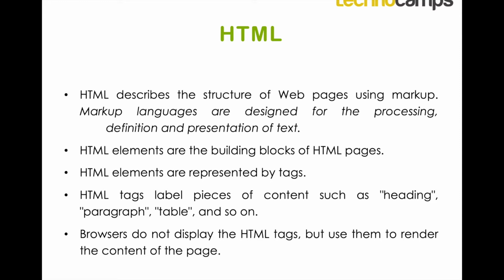HTML describes the structure of web pages using markup. Those are languages that are designed for the processing, definition, and representation of text. HTML elements are the building blocks of HTML pages, and these elements are represented by tags. HTML tags are labeled pieces of content such as heading, paragraph, table, and so on. Now, browsers do not display HTML tags, but they use them to render the content of the page.